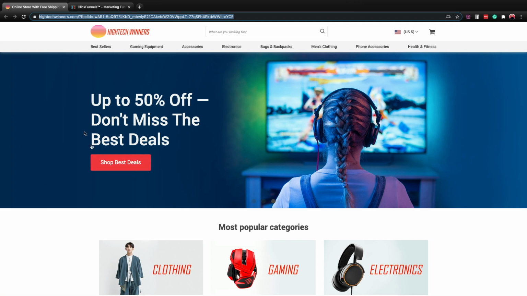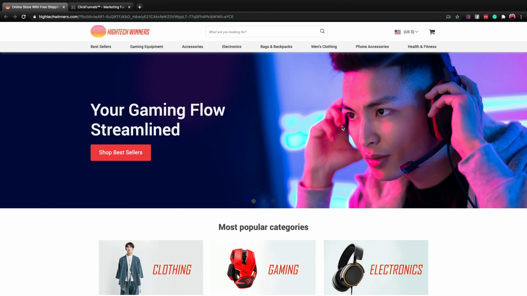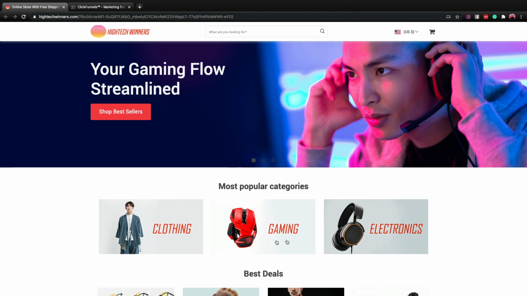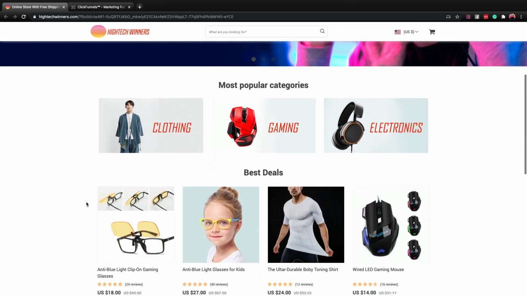Okay, and when you come here, what do you see? It's about gaming, and it's probably about products connected to gaming, because here we have a mouse, headphones, clothing. You see these images, the backgrounds are the slider, it's perfect. I like it a lot. It's readable. Congratulations, you did a good job. And at the top we have search, we have different categories. It has empty white spaces, it's clear.